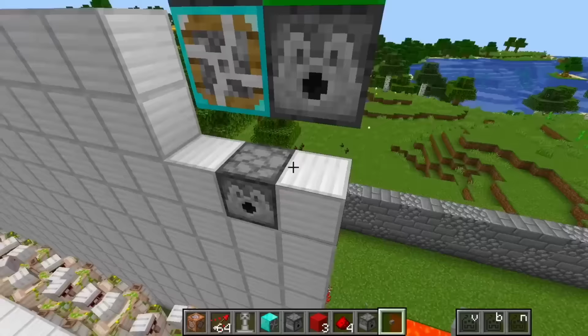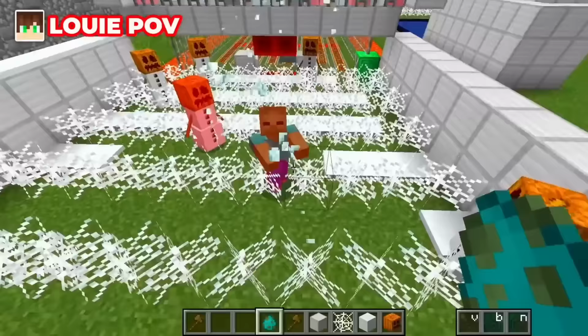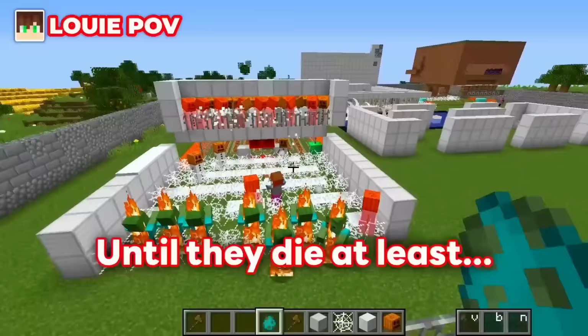Now I just need to hook up this section with redstone. And now as you can see, I have an army of snow golems. So if a zombie spawns and gets stuck in the cobwebs, he's just going to get bombarded with snow. Wow! And as you can see, he can't even walk through. He just keeps getting knocked back and stays in place. And if there's multiple zombies all around, they should be absolutely bombarded until they die, at least.